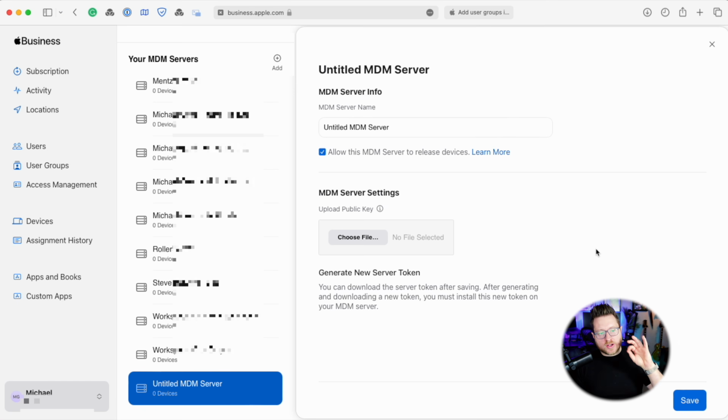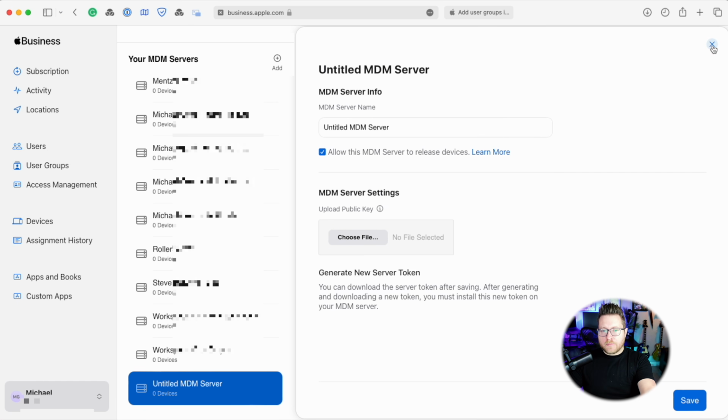So essentially, go to your MDM. Somewhere in settings, there's going to be a setting for automated device enrollment. It's also sometimes called DEP or device enrollment program, depending on what language they may be using in their MDM. But most of them have upgraded to automated device enrollment. So choose that. When you're going through that, it's going to give you the ability to download a token. Once you get that token, you're going to upload it here.